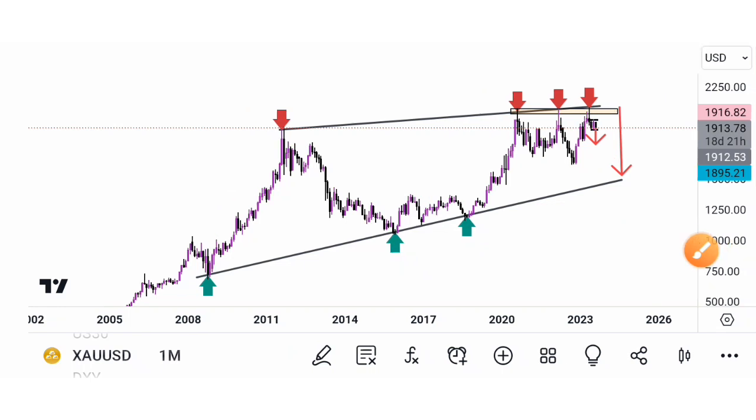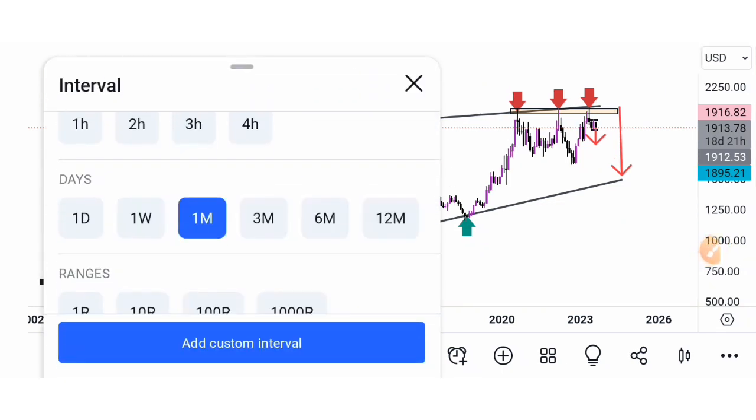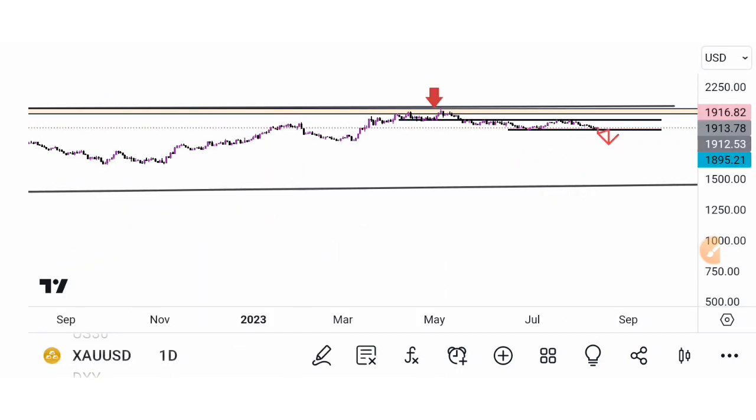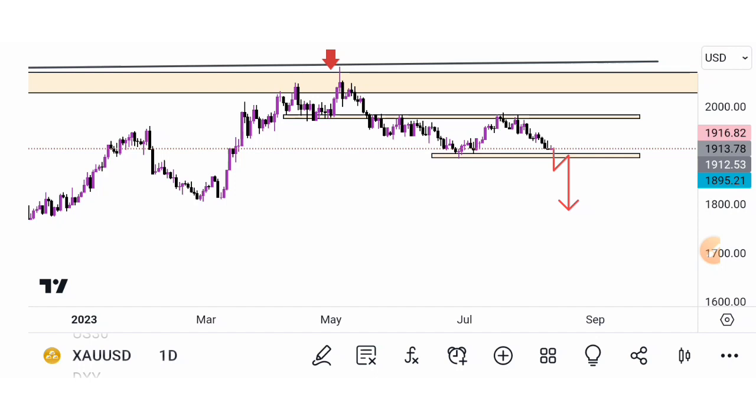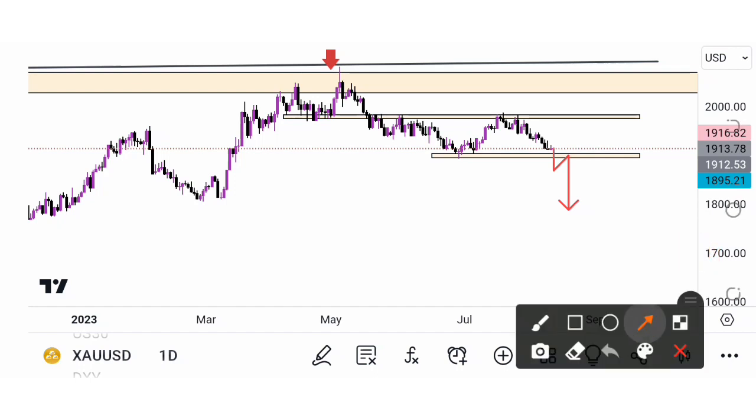So now, how can you take advantage of this move going to the downside? It's easy again. You go to a smaller time frame. Start with the daily time frame. I like to start with the daily so you can see your areas of interest, maybe where you can potentially continue for those sales. As you can see, I've already indicated here that for the week that is coming, I would love to see price come and break below this support over here, turn it into a resistance. Then that's when I could be confident to take those sales.